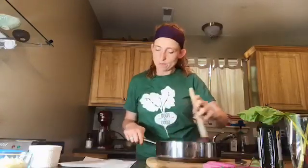and so I cook it for like 5 to 6 minutes with just the stems, and then another 5 minutes with the leaves. Leaves really don't take that long. If you find them sticking, feel free to add some more oil. Okay, so you're going to remove it from heat, and you're going to add your lemon juice.